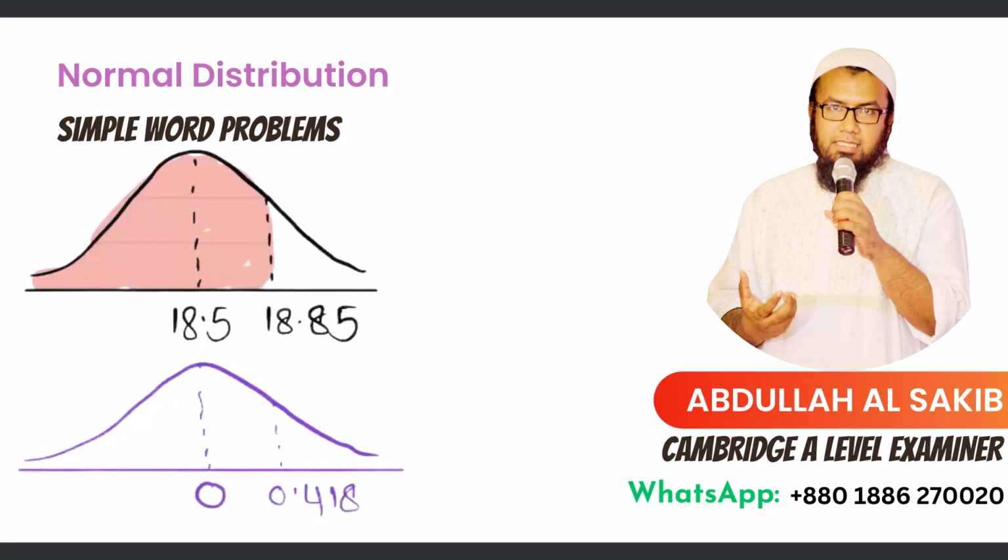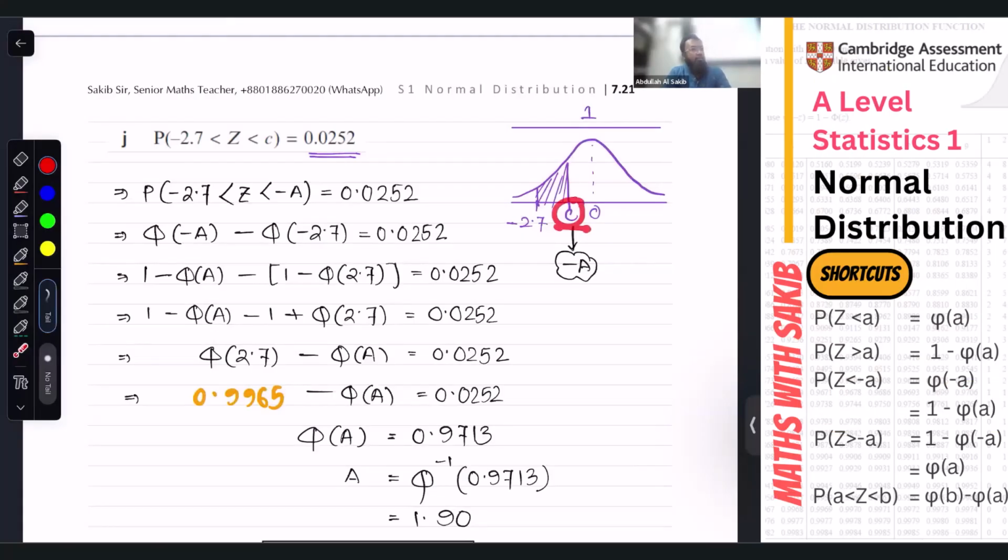Because it is on the left side of the mean, the values of x should be negative, isn't it? But here it is saying no, it's positive. To make our calculation easier, let's consider the traditional form. Let's consider this as negative. Clear? That's why I considered minus a. Clear? Done.